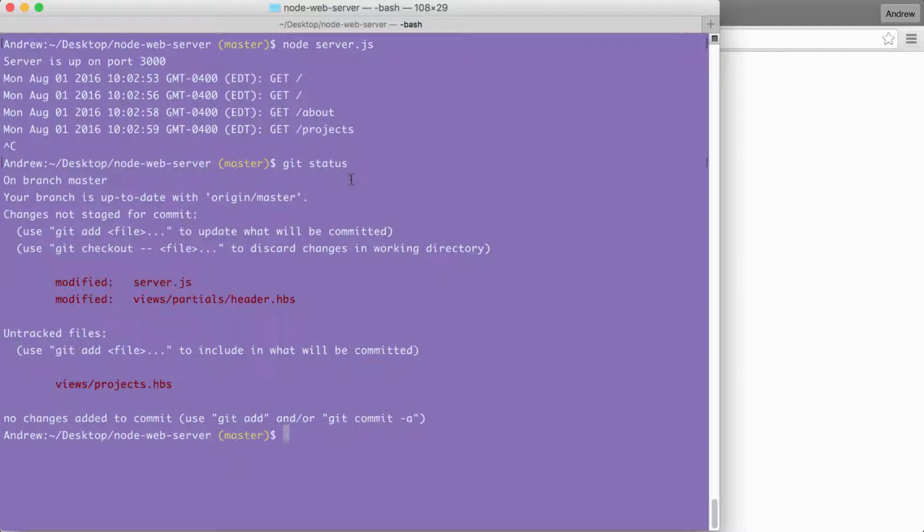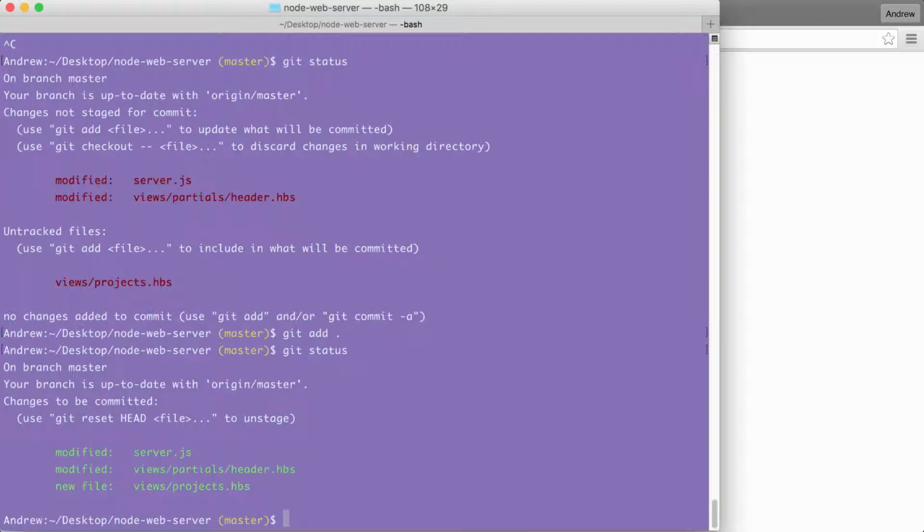I want to add all of this to the next commit, so I can use git add with the dot to do just that. Now, before I actually make the commit, I do like to test that the proper things got added by running git status. Right here, I can see my changes to be committed are showing up in green. Everything looks great. Next up, we're going to run git commit to actually make the commit. This is going to save all of the changes into the Git repository. A message for this one would be something like add project page.